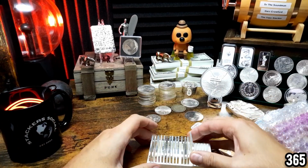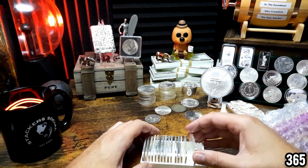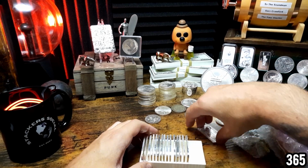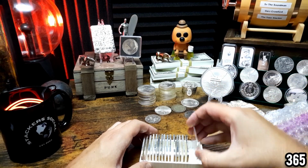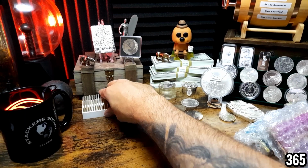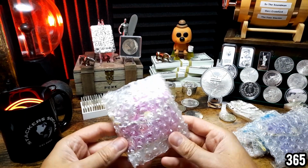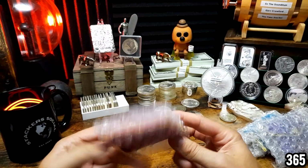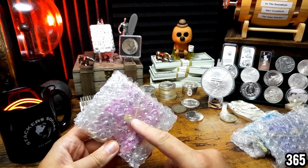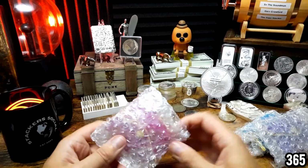Now in today's video, we're actually going to unbox another 1 ounce silver bar. Now this is actually from a seller that I've previously unboxed items from on the channel, and it's actually the perfect person for me to buy silver from, because the way that they package their items is very, very unique. They put it in a lot of different layers, they put it in these pouches, and it's just a really cool experience when you're unpackaging from this particular person.